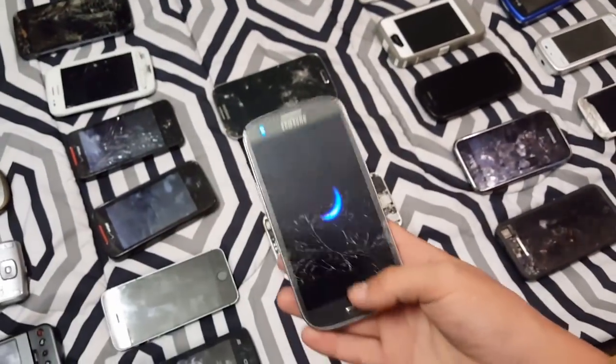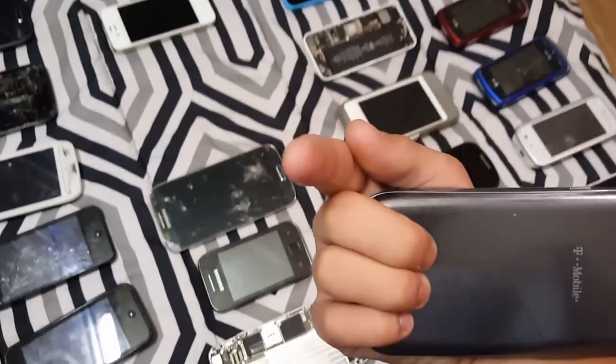Here's a quick story. So I brought this and my Samsung Galaxy S6 Edge Plus, which I'm recording off of right now, which is another smartphone, obviously, who doesn't know that. But it's in perfect condition. Yeah, I brought that to school because that's my main phone, and then I also brought this to school that day.